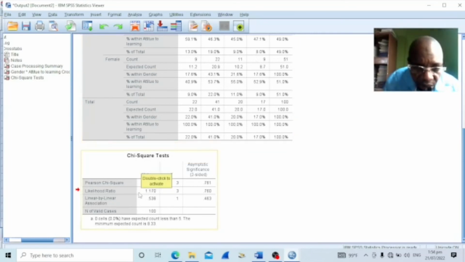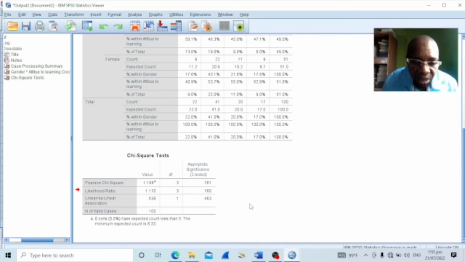So we report that our chi-square value is 1.166, with degrees of freedom of 3, and the significance level is greater than 0.05, that is p equals 0.761. This means the result is not significant.